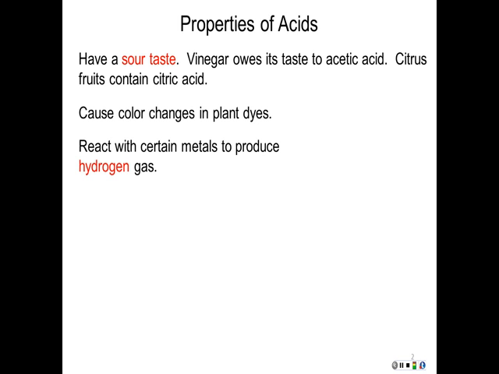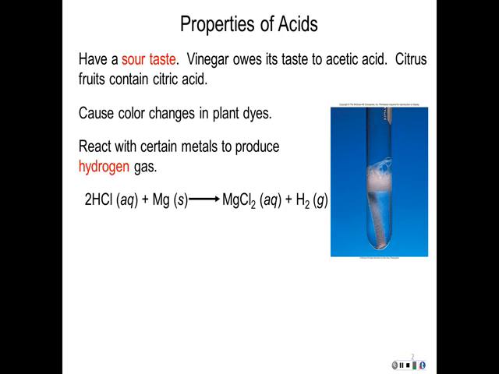Acids also react with certain metals to produce hydrogen gas. Here's an example with magnesium metal, which is a pretty reactive metal. Now, not all metals react with acids. In fact, gold doesn't, and copper, for the most part, doesn't, and even silver is not that chemically active with acids. But all the alkali metals, obviously, and the alkaline earth metals would all react pretty vigorously with acids. And even our common metals like iron and lead would react with acids as well. And you notice that we're getting the hydrogen gas produced, and you can see it right over there in the picture.